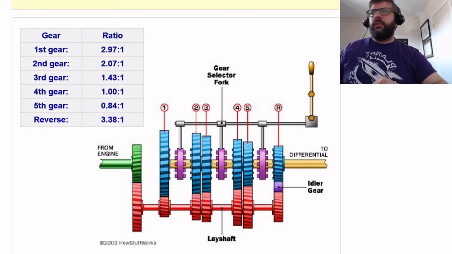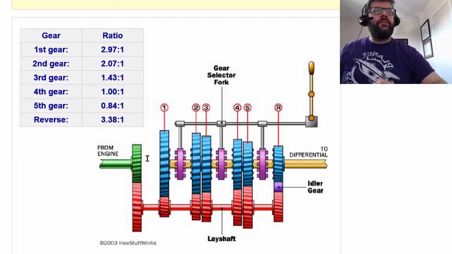So for example, here we've got the gear selector. Basically, this gear selector connects to clutches here. Those clutches connect to the shaft, which is driving our output shaft. So by selectively connecting each of these clutches to one of these gears, we're retaining different gear ratios based upon the input.